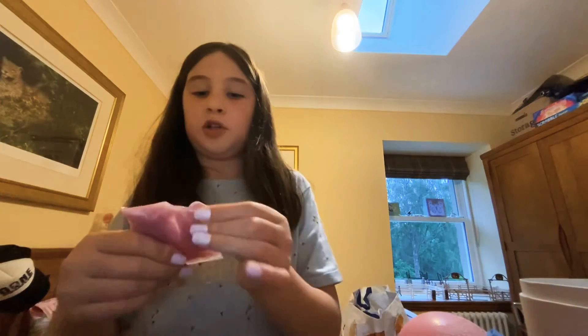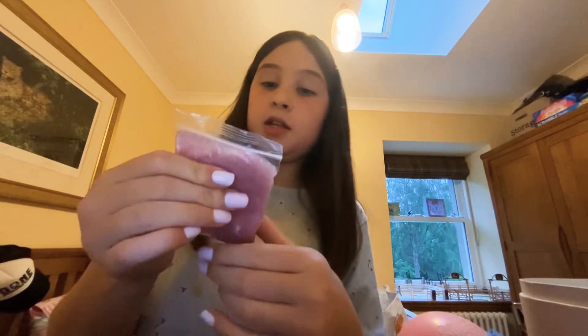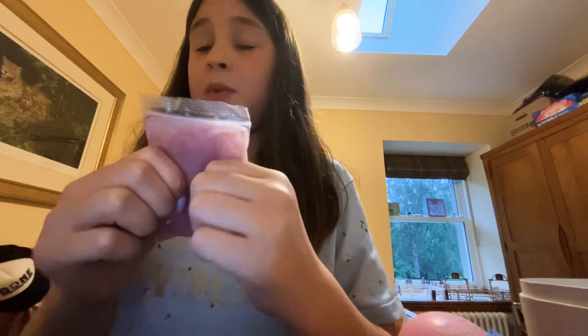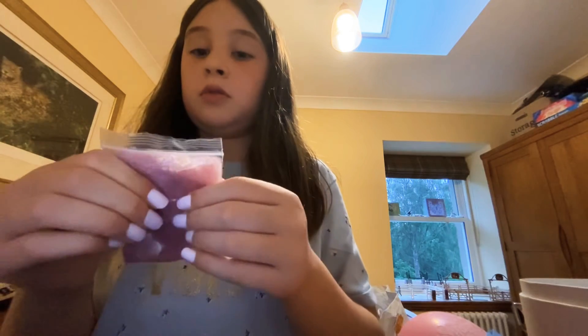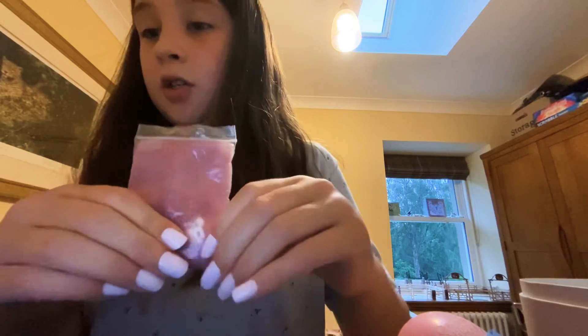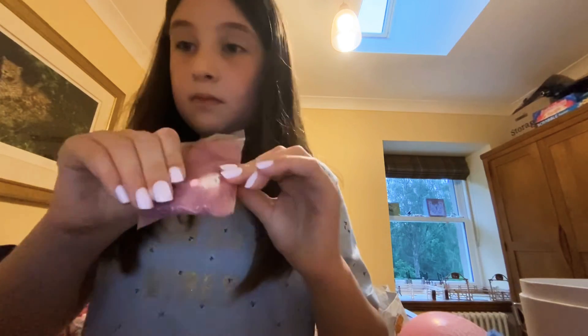This one is blue - blue to purple, blue to purple! And then the last one - it's not really a stress ball but I just put it in with my stress balls. This is actually what gave me the idea to make stress balls. Here's the slime - you just squeeze it. If you want no-mess slime, put slime in a bag! There's also a little figure you have to find, a finger exerciser - it's a cupcake.